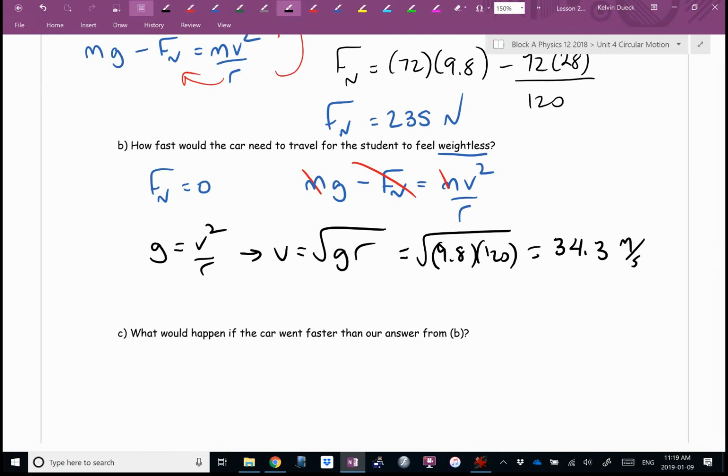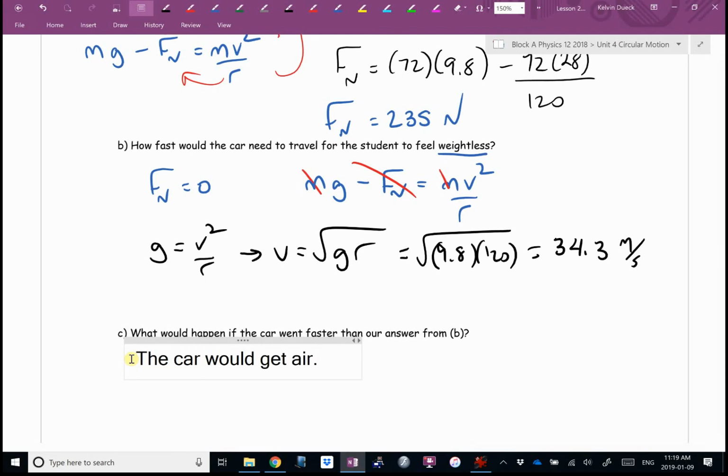If you're wearing a seatbelt, I don't think you would fly out of your seat. The car would leave the ground. Because the normal force on the car in B is 0, which, by the way, means if the normal force is 0, what's the force of friction between the tires and the car right then? Friction is what times what? Mu times the normal force. So how much friction, how much steering do you have at that speed of 34.3?